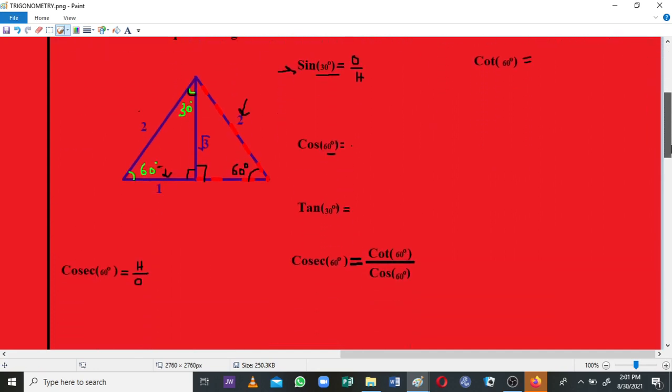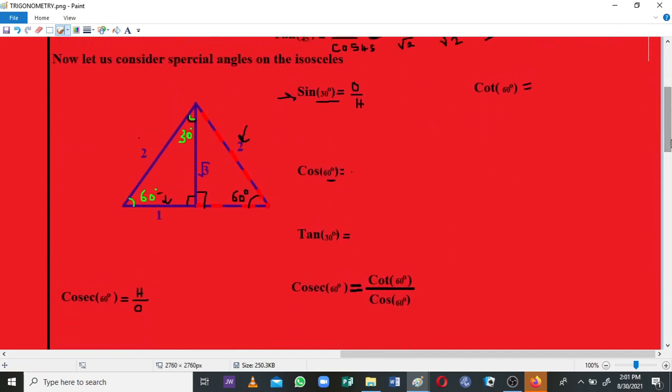We can proceed and look at the isosceles triangle. You can remember the definition of an isosceles triangle. This is just a triangle having two equal sides, which makes the base angles equal. As you can see from the triangle, we have a 60 degrees here, and here we have a 60 degrees. So the base angles are equal. Look, the sides are also equal, as you can see there.